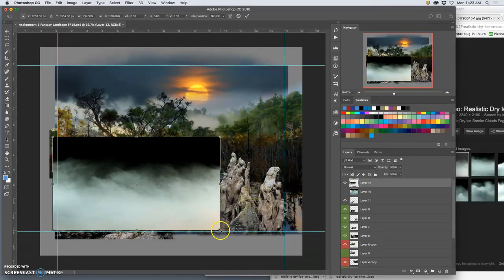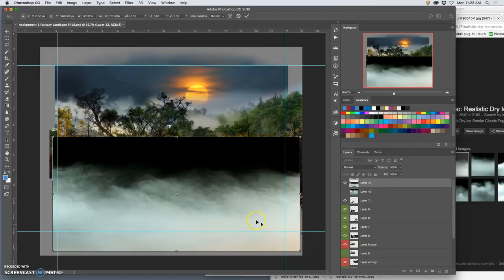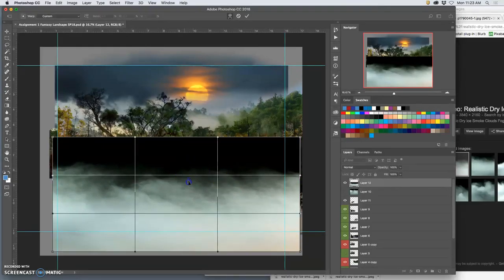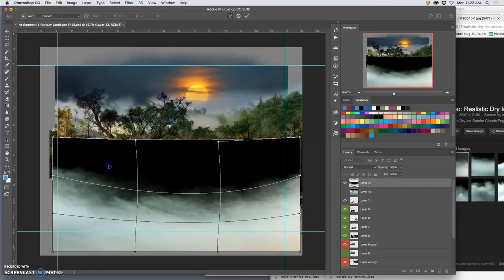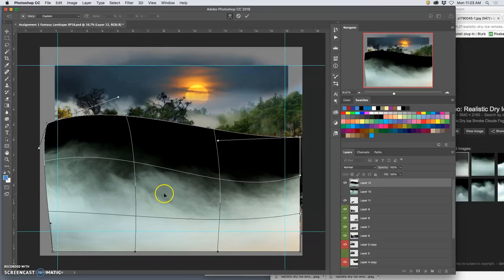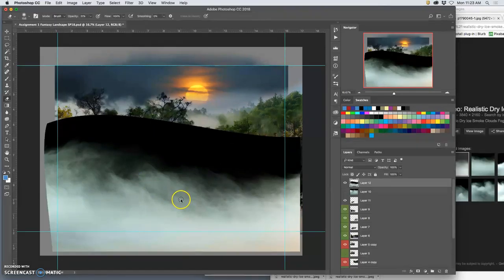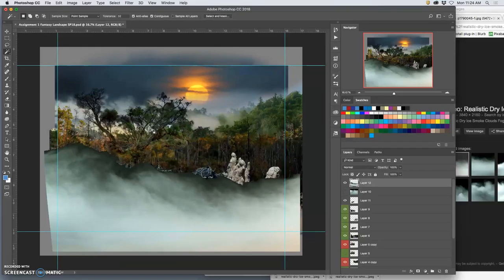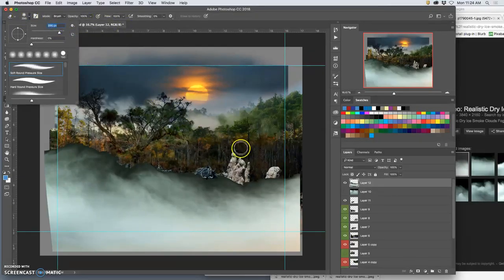And I'm just going to use this on the bottom. So I'm going to stretch it across the bottom of my composition. I can warp it, because horizontals are kind of boring visually. Make it a little bit of an S-curve. Okay, now I can take out all of the black, right? And then, just like compositing, use a big 100% eraser, really soft, and hit the edge. Get rid of that hard edge.